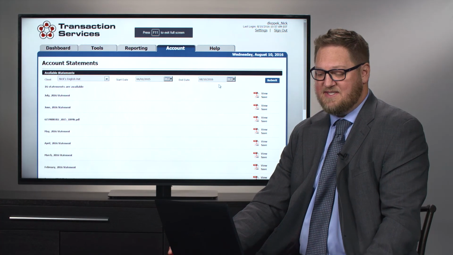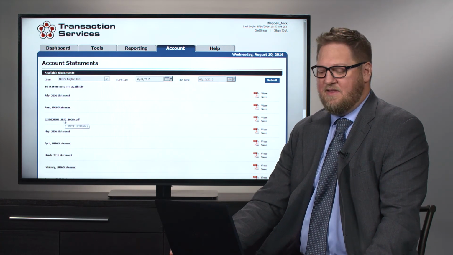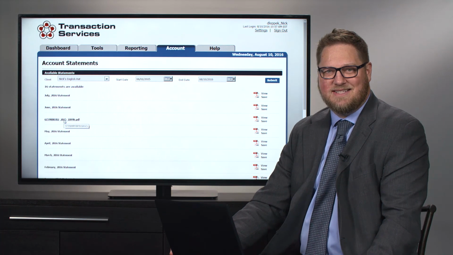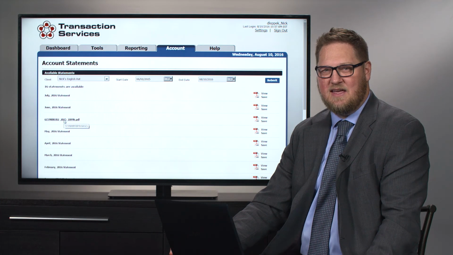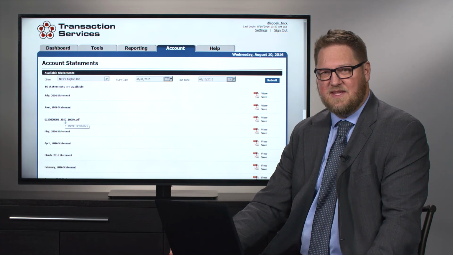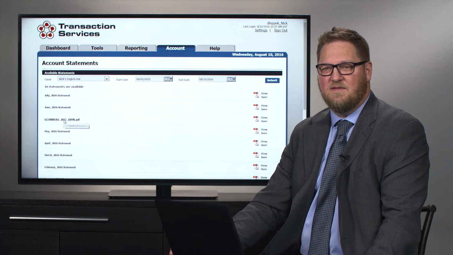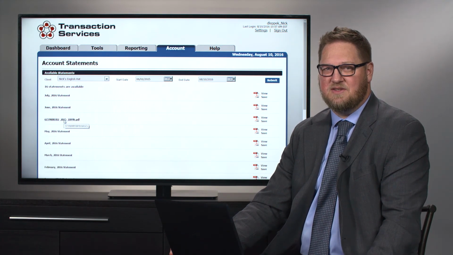Within the account statements section, we've also recently added the merchant's 1099-K. The IRS requires that Transaction Services prints and distributes an annual 1099-K that shows the merchant's processing volume. A lot of times the 1099-K is complained about because the volumes might not match to the penny the volumes on the statement. And this is actually a factor of the way that the IRS requires that we calculate and publish those numbers.